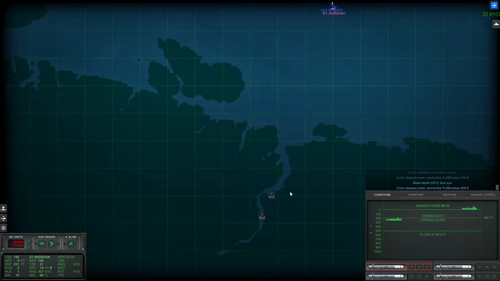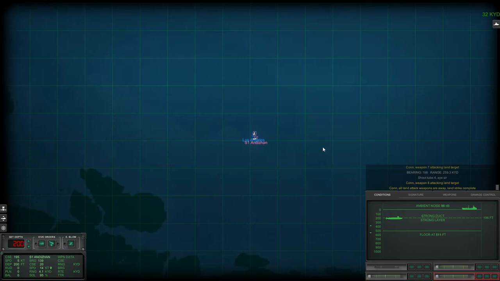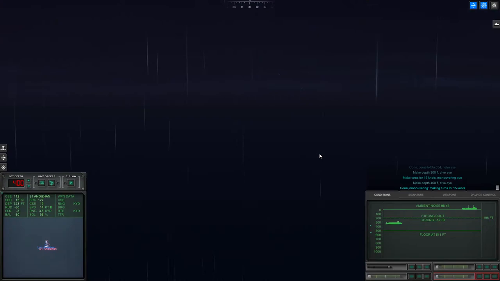I dove down, so I gotta get back up. One, two, aye, sir. Three, four. Four. Aye, sir. And then I'm going to load a decoy first, and then three torpedoes, but I'm going to set my direction this way. Zero, five. I'm going to set my depth, make depth 400, make and four, one, five. Let's speed up and try to get out of here. Actually, let's try right... Oh, look at that.